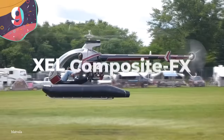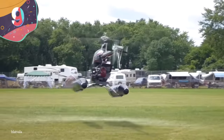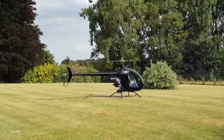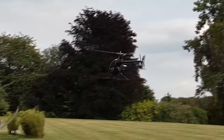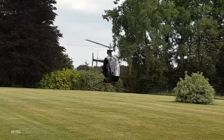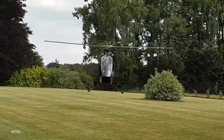Number 9: XEL Composite FX. Although it's not a wise decision, you can technically pilot a helicopter without a license, but if you get caught you can look forward to hefty fines. The XEL is one of the very few helicopter kits you can put together and fly without needing a pilot's license, as it's an ultralight helicopter designed to fall under FAA regulations so it can be flown by anyone without totally skimping on safety.